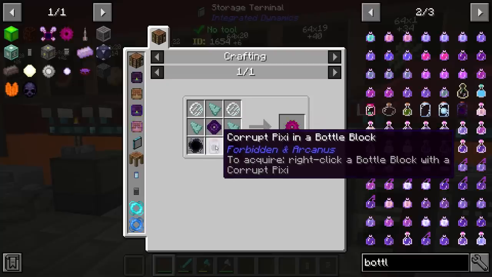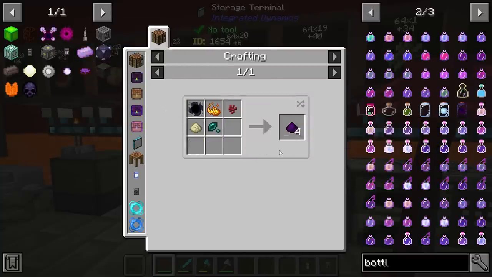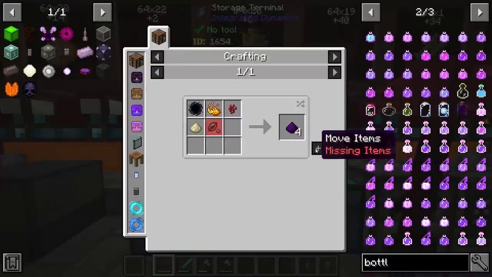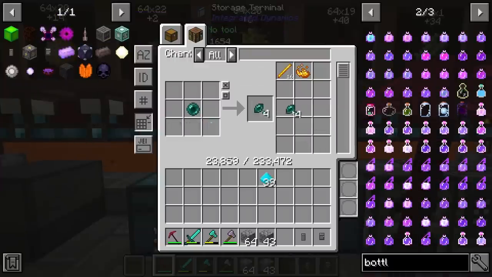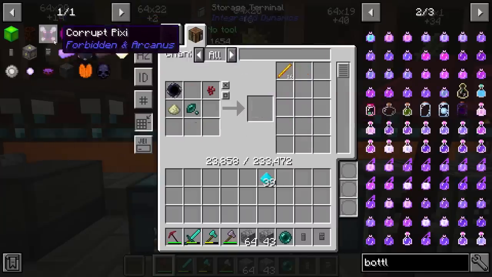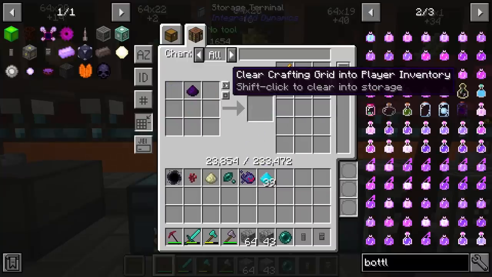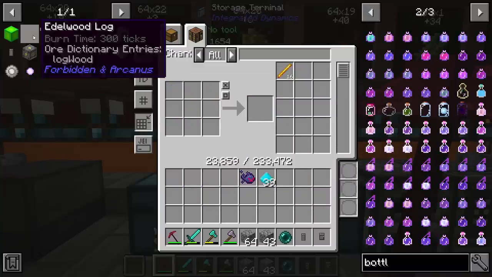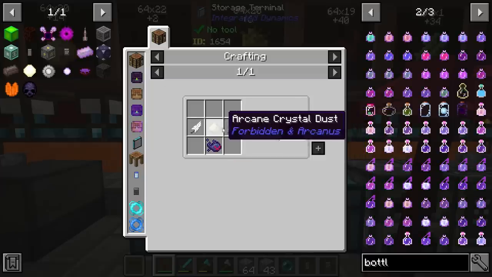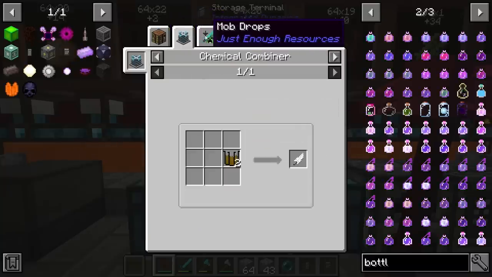Alright, so last but not least, we need to get our pixie. And we remembered that this requires a little bit of work. So let's go ahead and make the pixie. We need this corrupted dust, which requires an ender pearl that is broken down. And that makes some of that dust. Perfect. Last but not least, we can make a dark soul. And we are left with the ability to make a pixie. So feathers, that might be something that we have to kill birds for, or chickens.